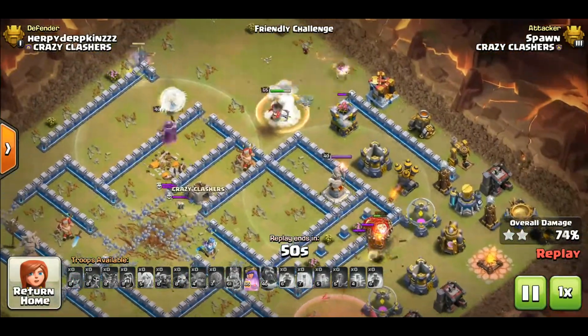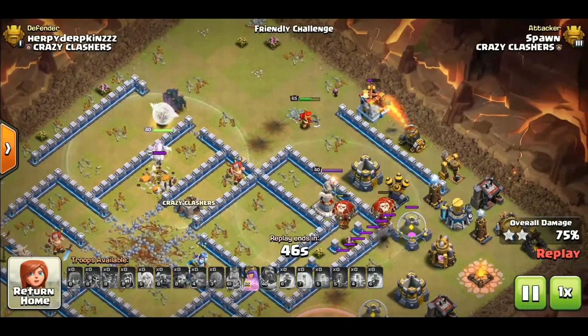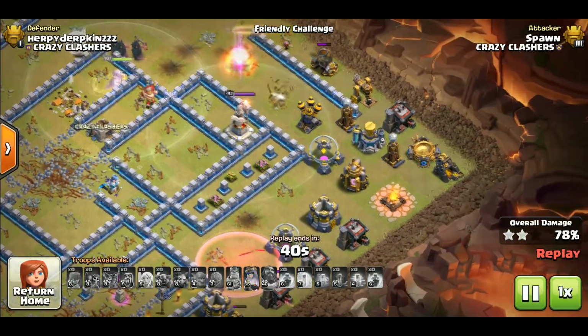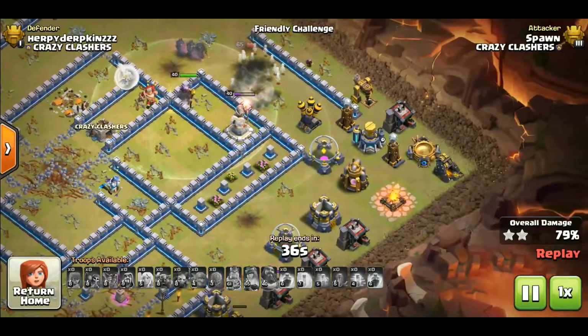And we still have, it looks like, all of our healers. We have our Warden, we have our Queen with her ability. We have 3 Pekkas on the left, and our balloons just died. And all we have left defending is 1 mortar, the Warden, and 2 Teslas and an air defense.